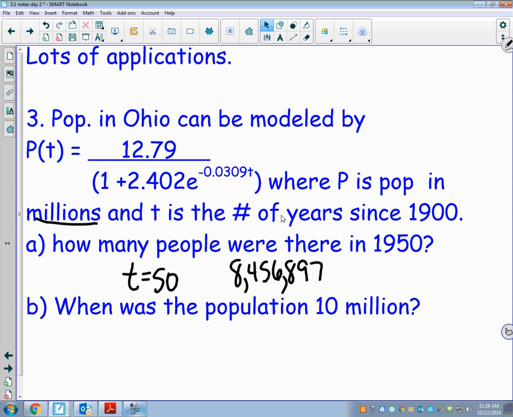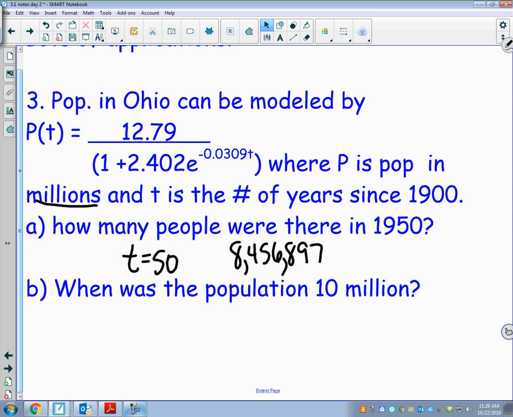But part B says, when would the population be 10 million? Well, the population's growing, and so it's definitely after 50 years. There are definitely other ways to do this that we'll do later on when we remind ourselves how to solve these equations, but right now it's a guess and check method. It's more than 50, so let's try 60 and see what happens. I'm going to plug in 60 years. And what's fantastic is I already typed this all in before, so I just have to change it to times 60. And I got 9.29. So I'm going to go 65 years.